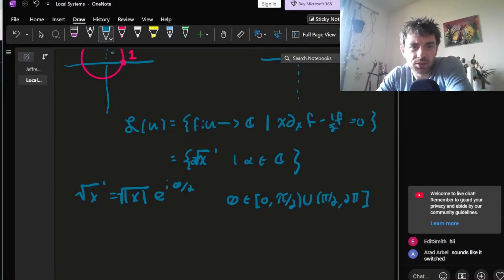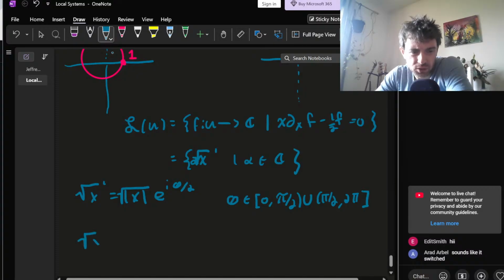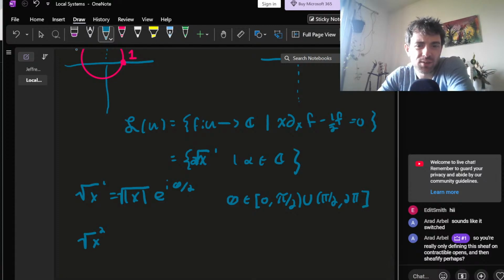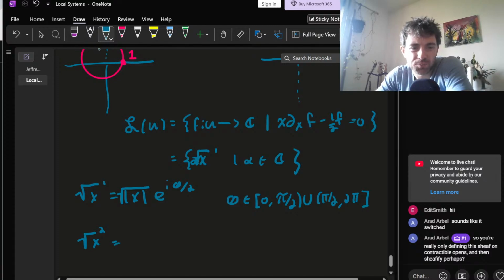Meanwhile, in the other coordinate, or for v, square root 2, that's a bad notation. It makes it look like whatever. It's a notation we're sticking with. Square root 2 will be the ordinary square root of the absolute value of x.